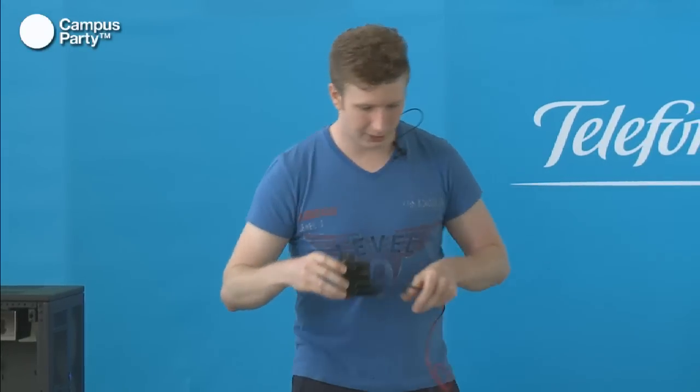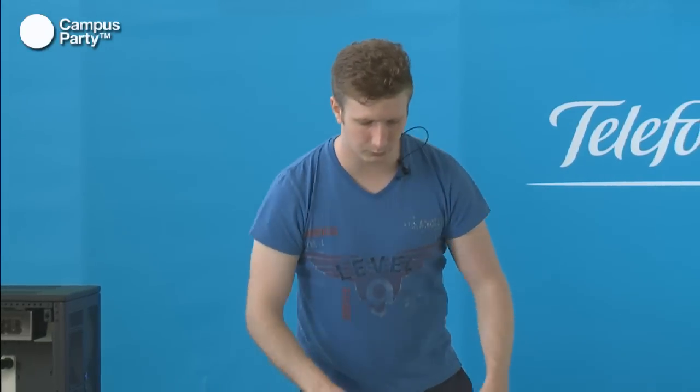So now we actually have all of the key components to making our system run. So all we have left to do is actually just to mount them on our system over here, and then we can get it up and running.